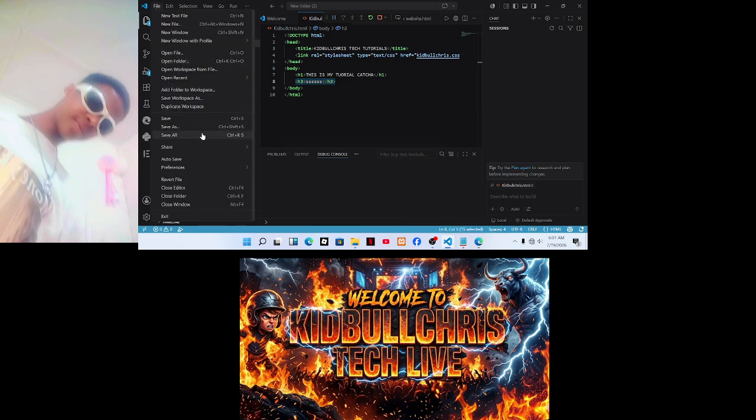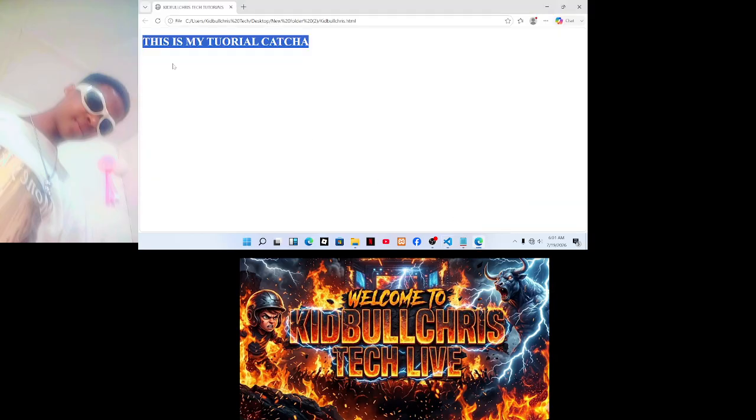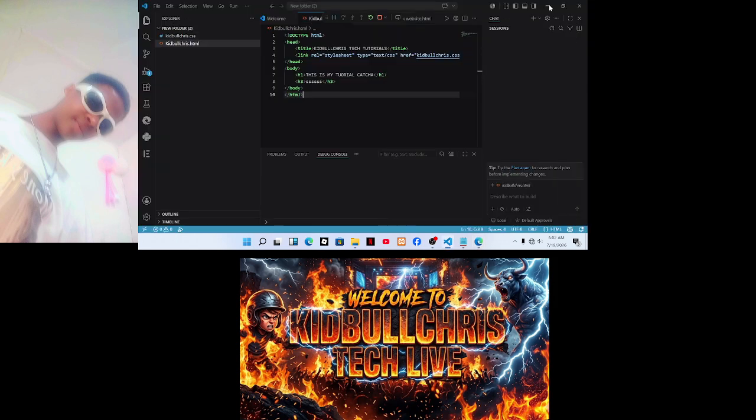Yes. So you can press save all when what you want to save is more than 1. If it's just one that you wrote here, you can just press save. So for me, I use save all. I'll come here again and refresh. Can you see that it is now smaller? You understand? So the higher the number of the H tag, the smaller the handwriting is going to be.